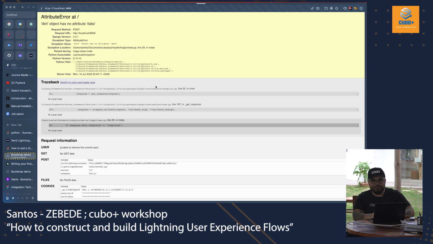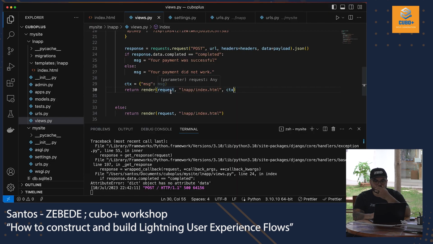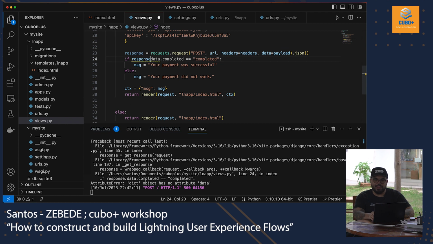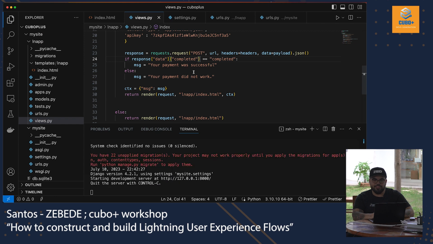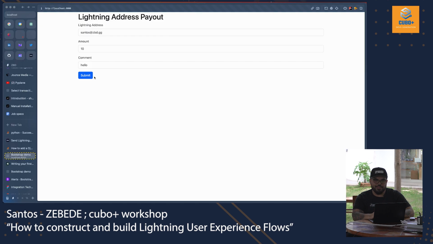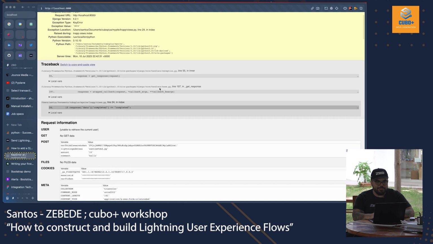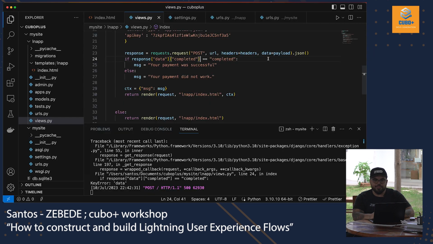We'll submit the payment. And let's see, we have no attribute data. Oh, I see. I'm too used to writing JavaScript now. This is what happens when you context switch a lot. Now let's give this a go one more time. Okay, we got a key error when it came to data. Let's take a look. Why?